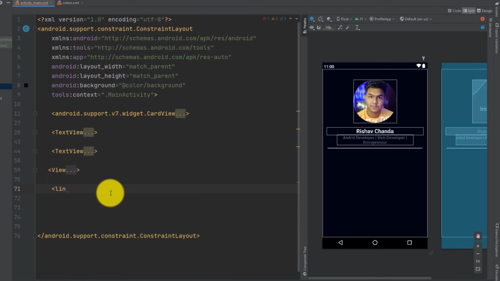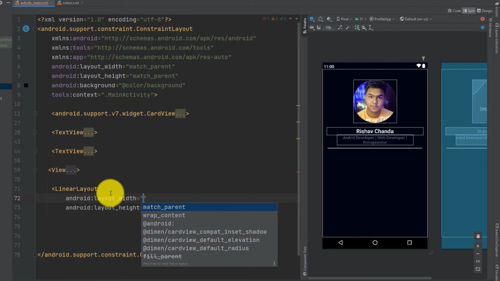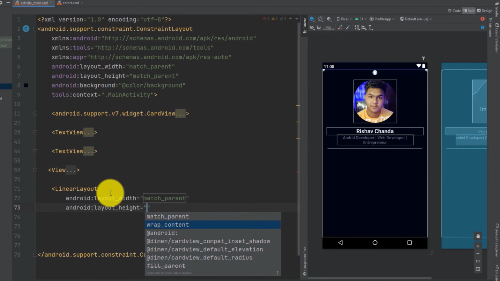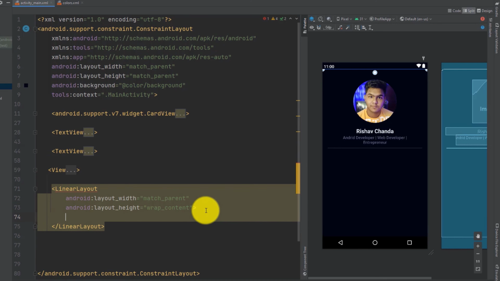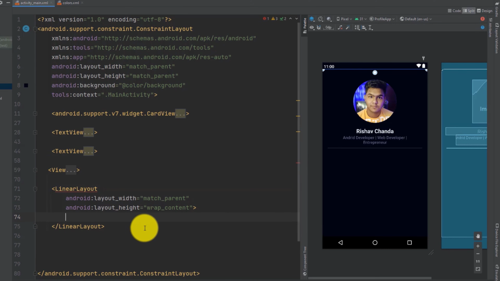Now I will be taking a linear layout. Its width I will give match parent, and height I will give wrap content, because we don't know the height, like how much it will go. So I will give it wrap content, and the width I want to match the whole, both the sides. And now I will not give a closing tag. I will give an opening tag, means I want to wrap inside it. So I will write like this. Now inside I can put many things.